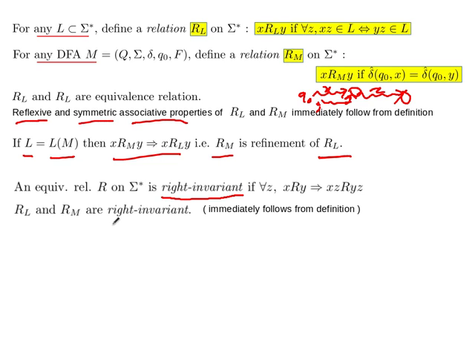If you are not comfortable with this, just stop this video, take a paper and pencil, and verify from this definition that it satisfies the definition of right invariance, and it satisfies the definition of an equivalence relation. Okay, it's very childish to do. So do it yourself if you have any confusion.